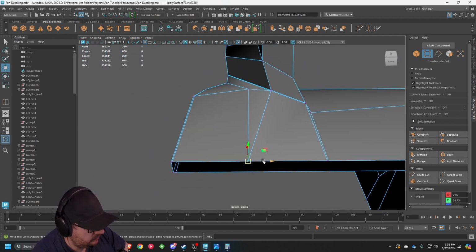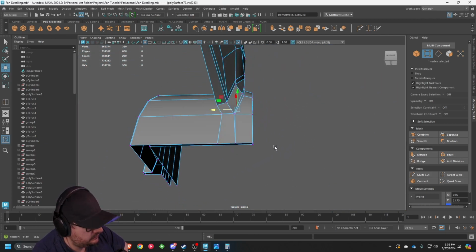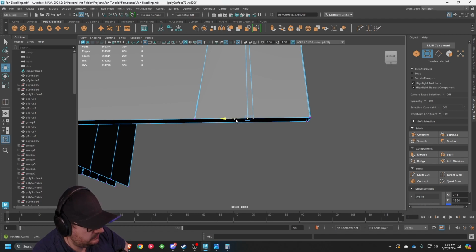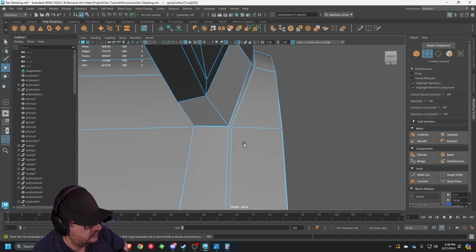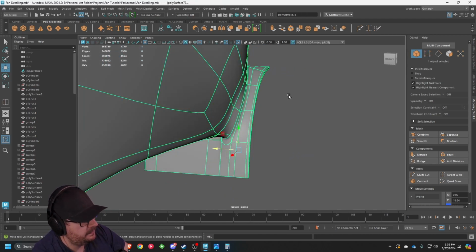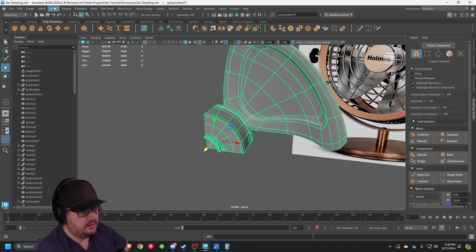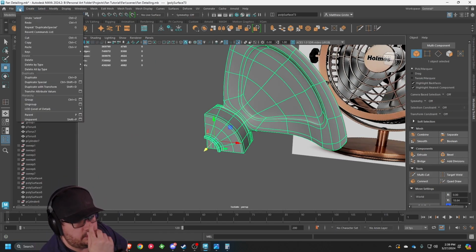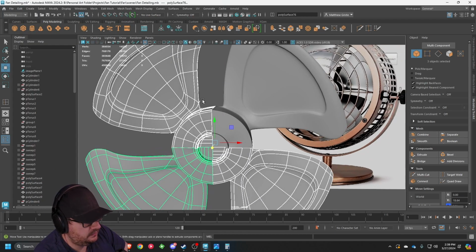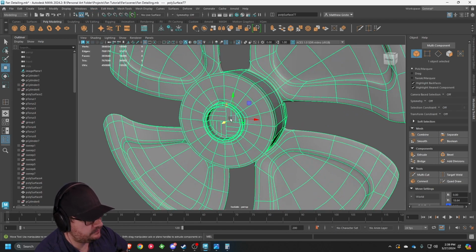And we have this triangle that popped up out of nowhere. It's not a triangle, it's a quad. That's okay. We'll fix that down here too. Okay, so if I smooth that, okay. That's a much better look. I'm much more happy with that. So we're going to go ahead and duplicate around. Edit, duplicate special. Okay. All right, so we're going to go ahead and go mesh, combine.